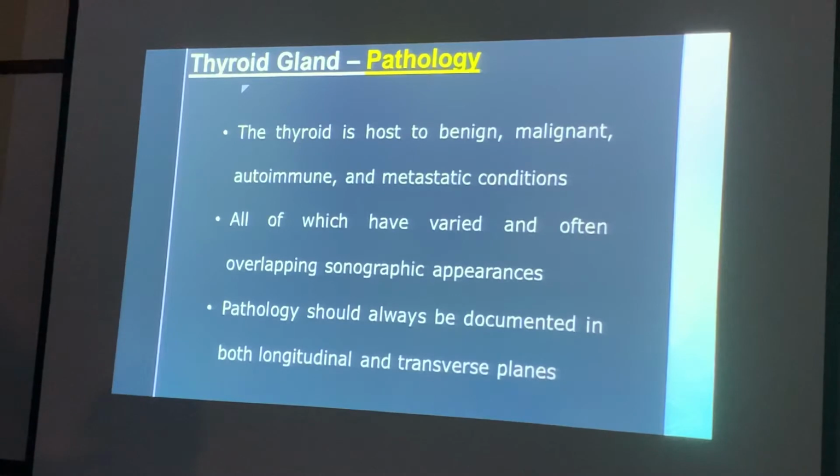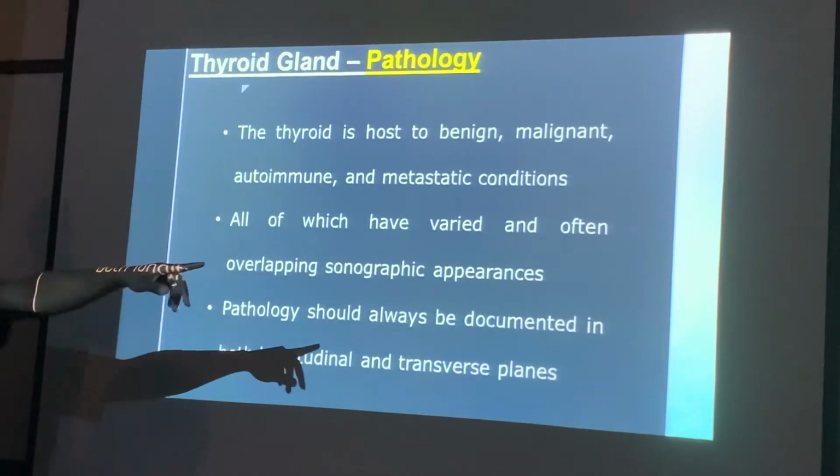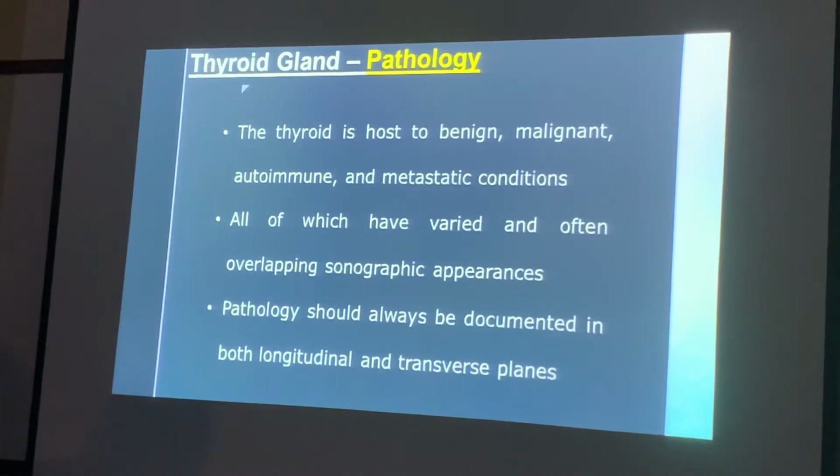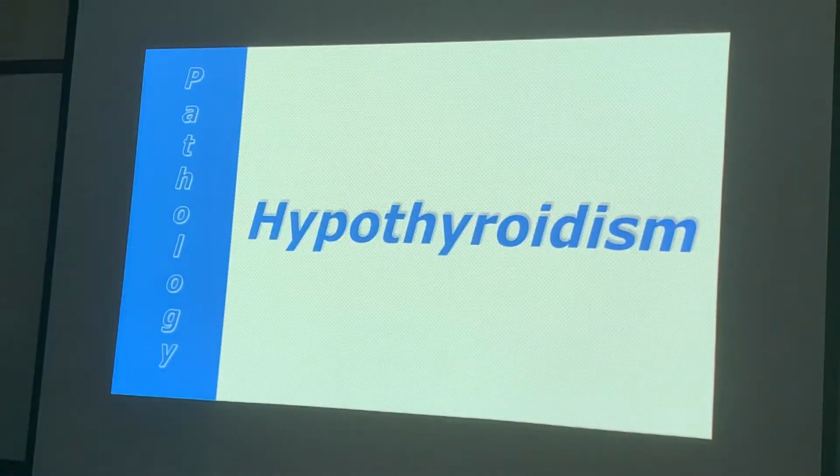As we talk about a lot of pathology, we're going to see that a lot of the pathologies sound like each other, and that's what makes it really difficult to understand sometimes. That's what's called differential considerations: a lot of them can look like each other. Pathology should always be documented in both longitudinal and transverse planes, just like we had over here with our complex lesion.